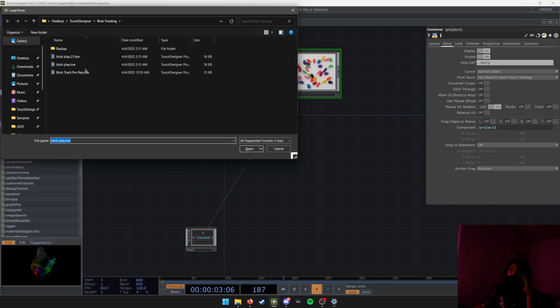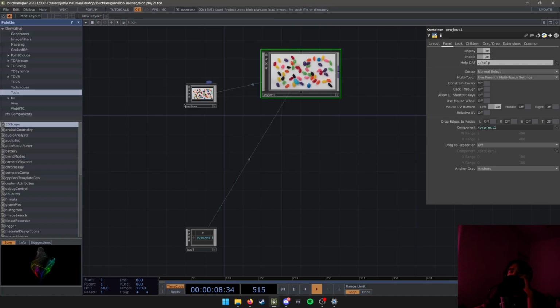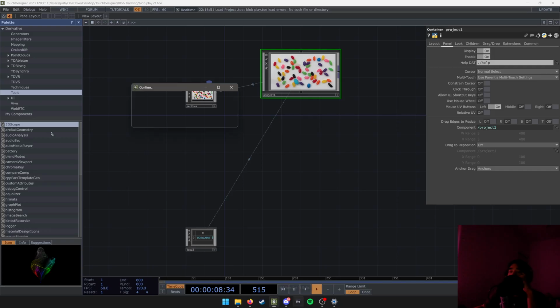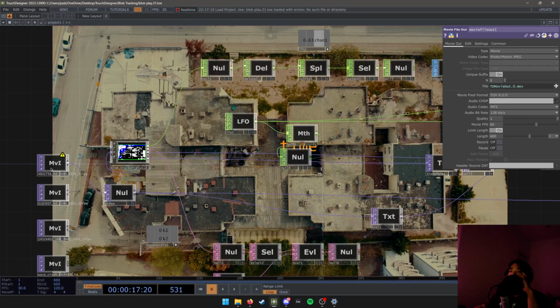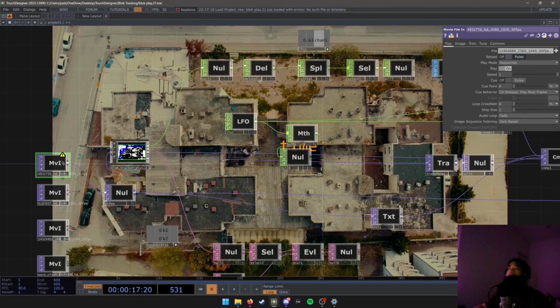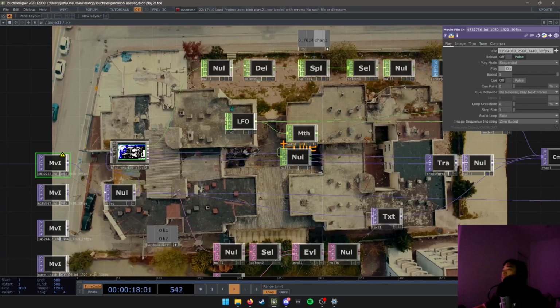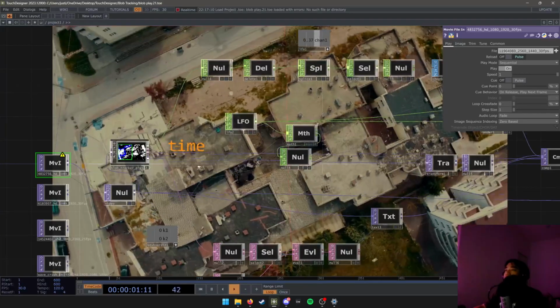Debating if I want to play music or not, because it'll mute me. Oh, didn't like something. The movie file. That's loading.